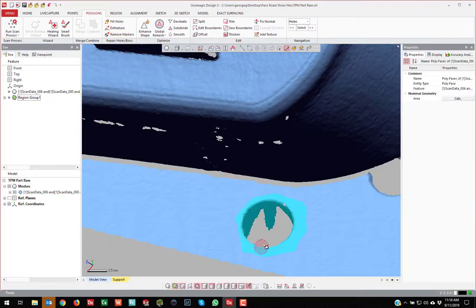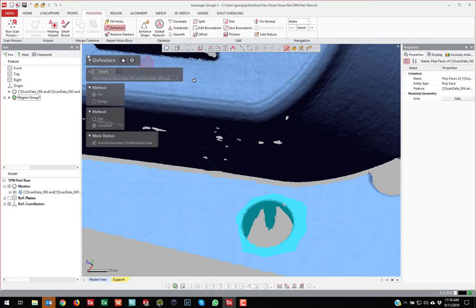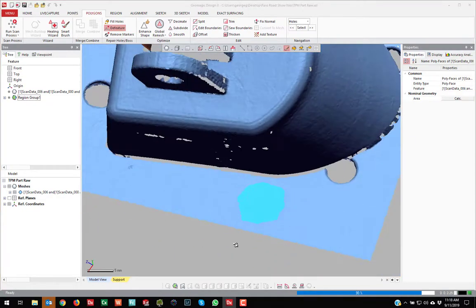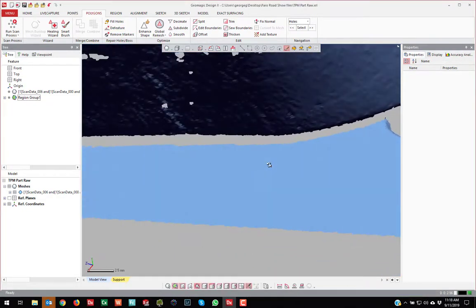And if I wanted to remove that area and fill it in all in one step, I can actually come over to what we call a defeature. So I can select that area and then have the software fill in the missing information. So obviously, if the software is doing that, then it's able to do hole filling and different things like that. So you can see how it created that missing information there.